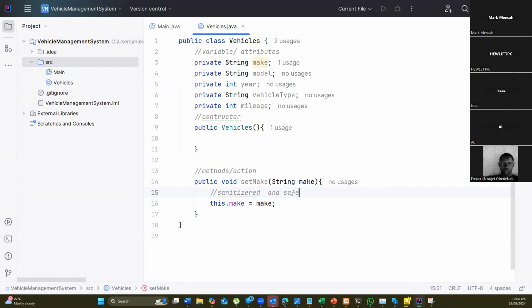What does sanitize mean? Somebody does not enter some keyword to destroy your application, or enter something that will make your application stop or any of those things. It is here that you will check and make sure everything is okay before you go and make it equal to the make that is over here. So that if there's anything that can bring harm to your application, you will stop it here before you make it equal to something.